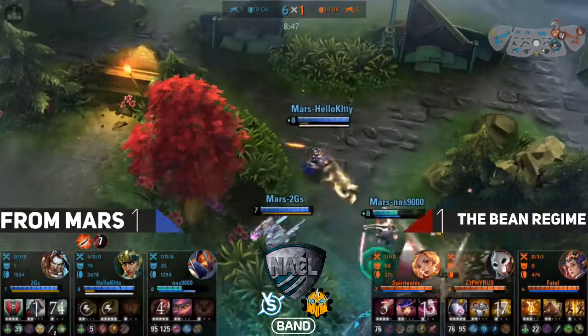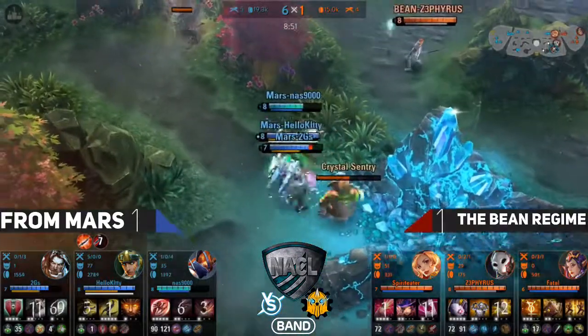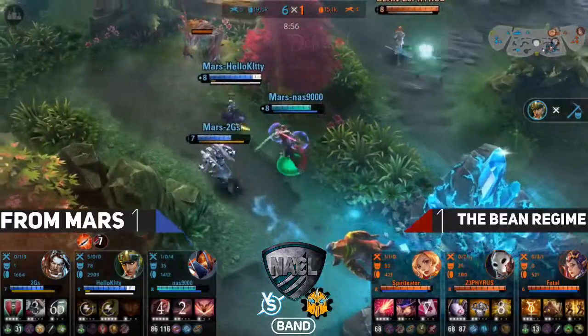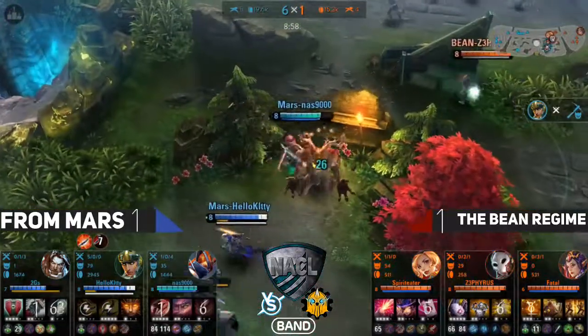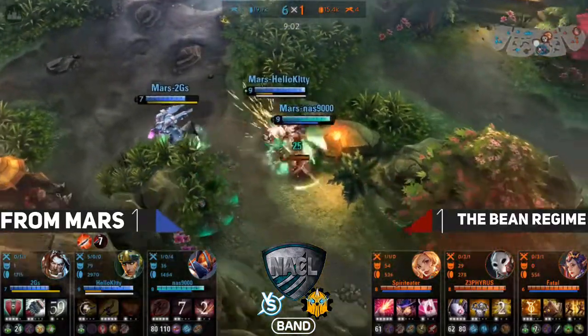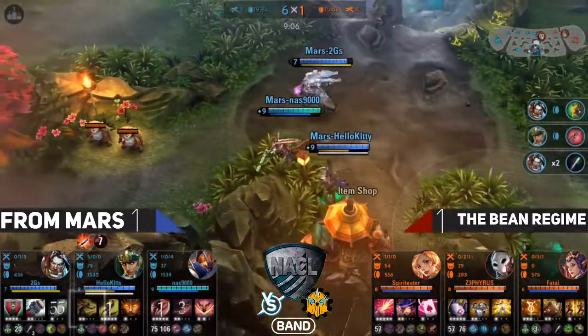Looking to steal some of this jungle farm, maybe get this crystal sentry as well. Looks like they are going to. The Virus looking to contest, maybe get some damage on, but he's going to decide against it. Looks like the side of the Bean Regime is just trying to regain their bearings after that turret dive from Mars.